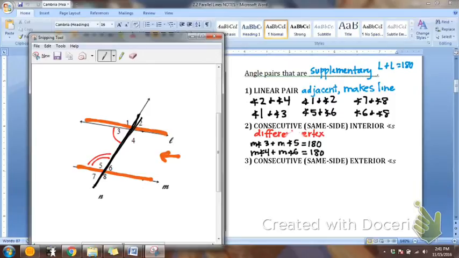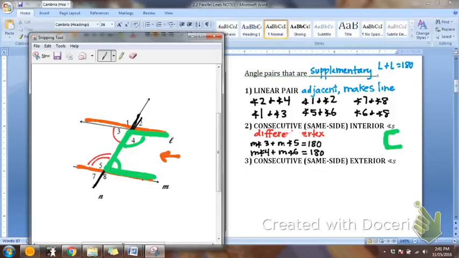The consecutive angles are always going to equal 180. Yes, consecutive angles equal 180. These make the letter C, right? Because, look, if I'm talking about 4 and 6 together, they make a capital C. I mean, it's a boxy C, but do you see? Do you see? Not today, huh? Okay. So they make the letter C.